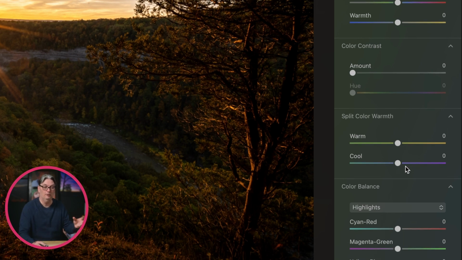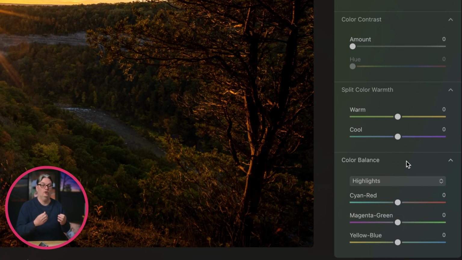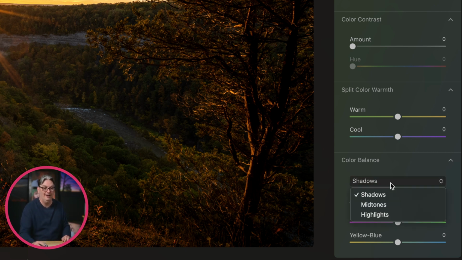All right, so the color balance tool is going to help you color correct your images. Let's say you have a color cast that is predominant in the shadows. Well, if you click on this menu here, we have shadows, midtones, and highlights, and shadows is selected by default. But if those colors are predominant in the highlights or the midtones, then you can target those tones instead and then adjust these sliders here accordingly to remove that color cast.